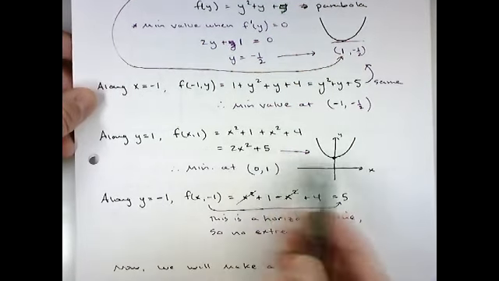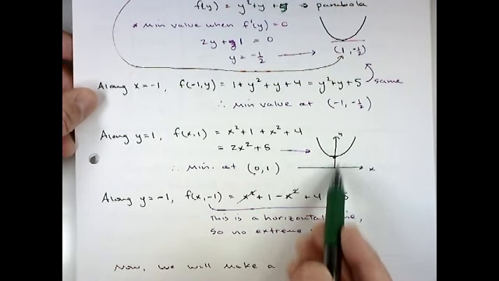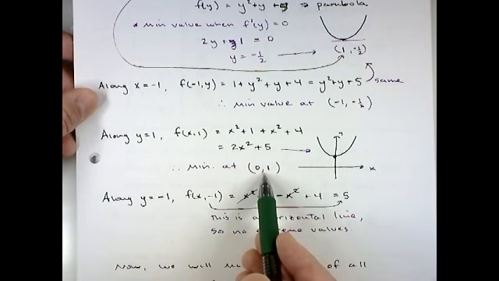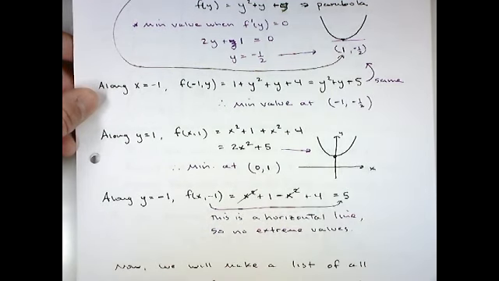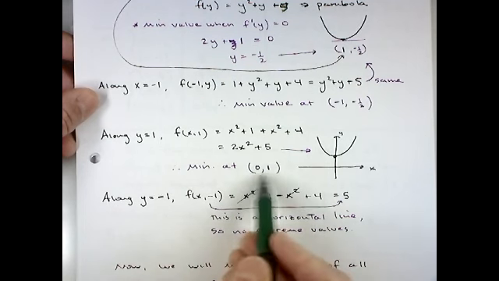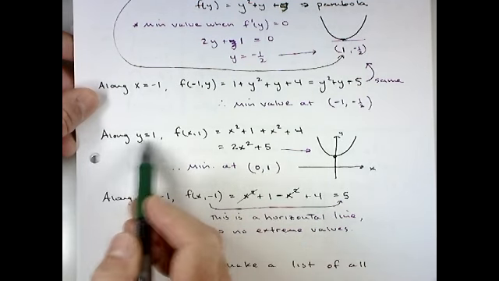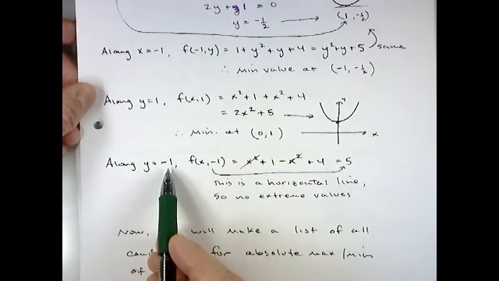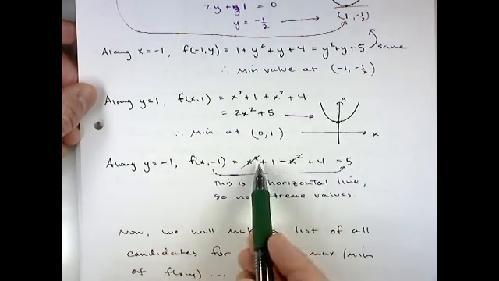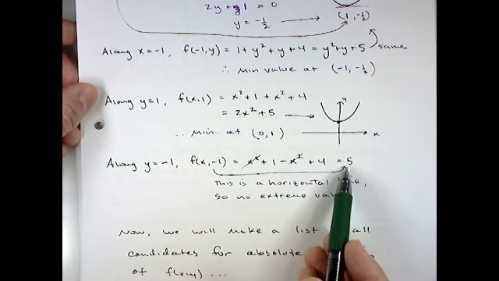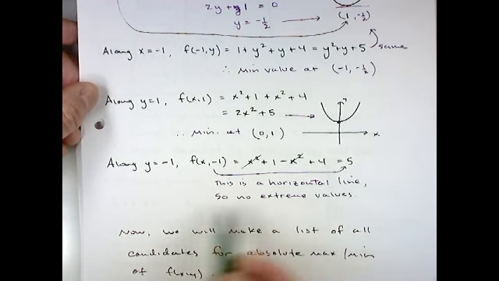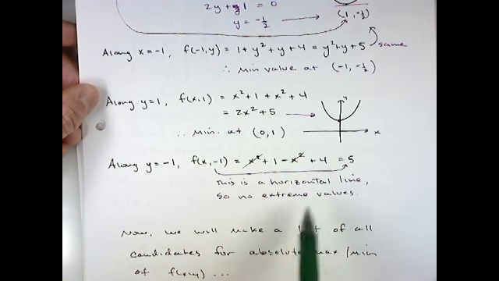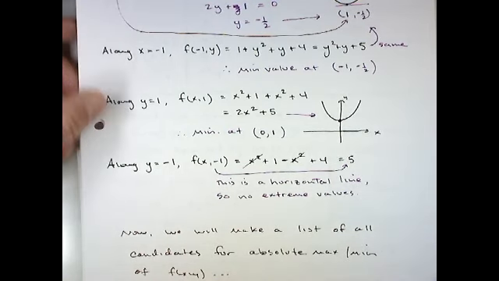The 5, by the way, that's going to actually be the z value there. We'll get to that, right? So I know it seems weird. You're saying, this isn't the vertex of that parabola in terms of... this is where that parabola is, the vertex in terms of x and y. Okay, and then along y equals -1, the x squared terms actually drop out and we just get f of x equals 5. Now, that's just a horizontal line, right? That doesn't have any extreme values. There's no mins or maxes on a horizontal line, so we don't need to worry about that particular wall.